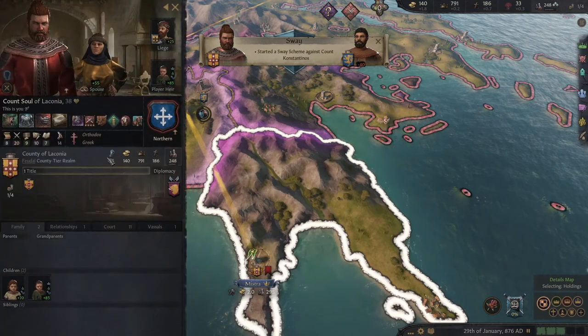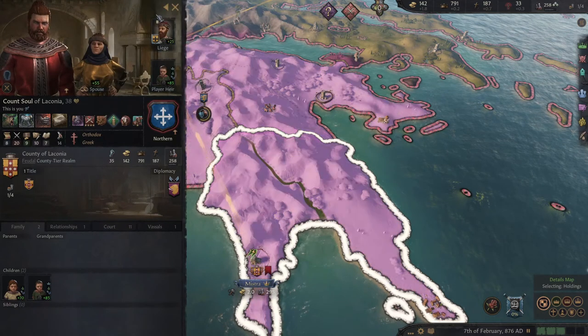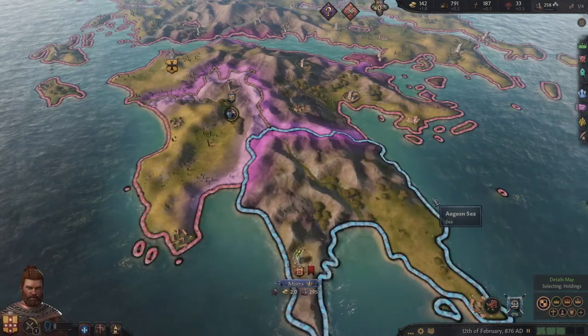Why is my face so red? I think I made my character so red-faced. Yeah, I like the look of him. I think he looks pretty cool.